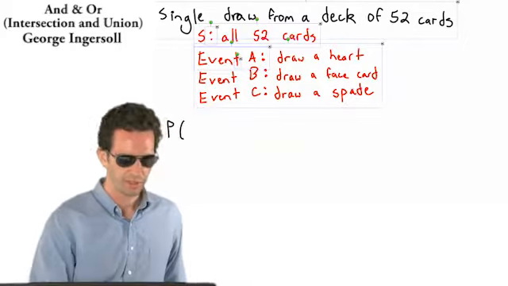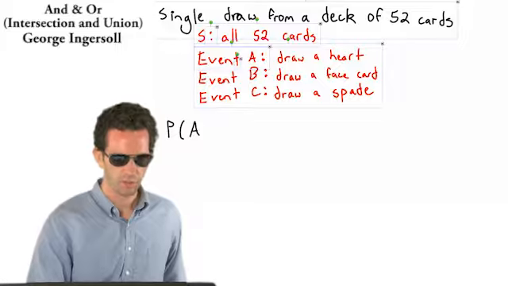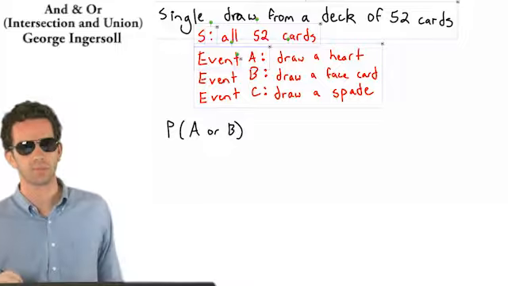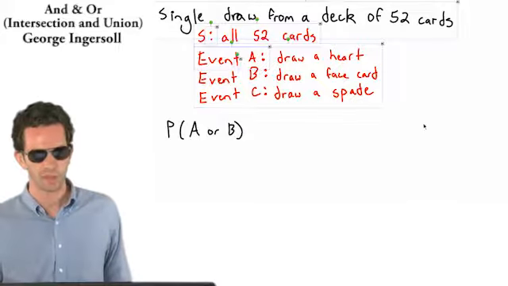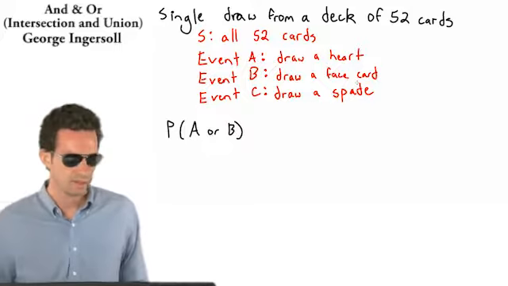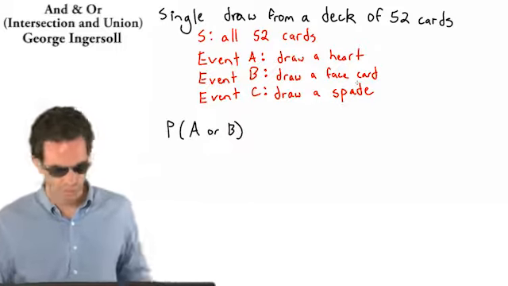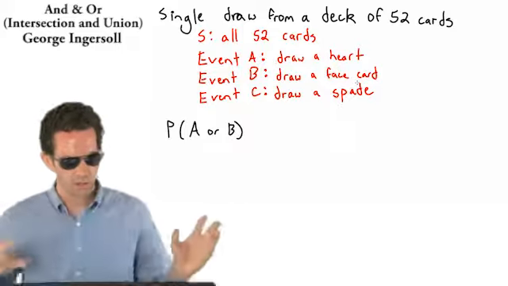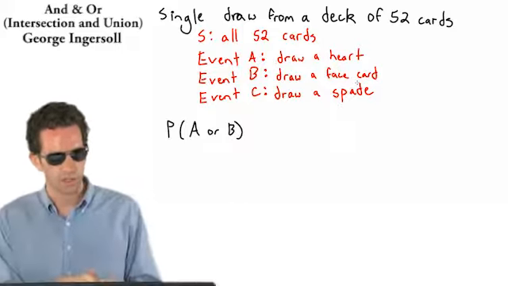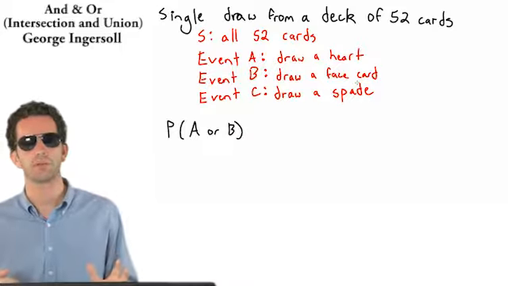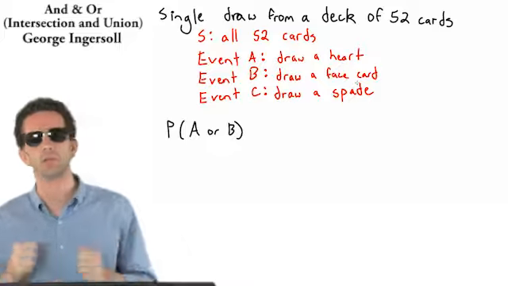Probability of A or B. And these, remember, are not mutually exclusive events. There was intersection between A and B, meaning there are some cards that are both hearts and face cards. So, just to make a common sense definition here, when we say the probability of drawing a card that is either a heart or a face card, that's what we're saying here. We're saying, what's the probability of getting either a heart or a face card?